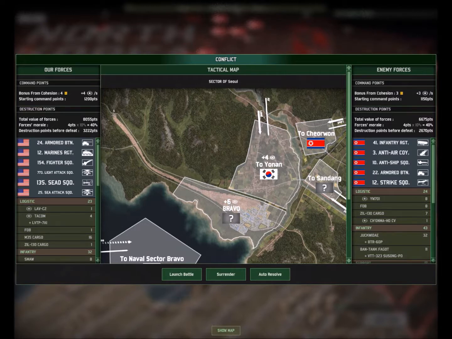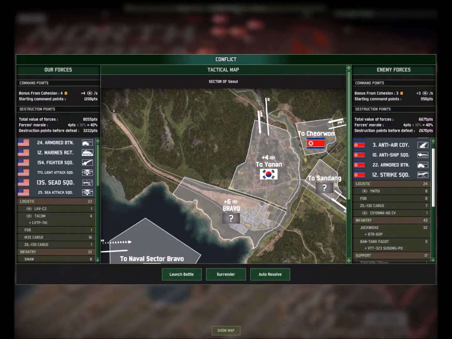As we left off in our last episode, we have just launched our assault on Seoul. We managed to establish a beachhead with our U.S. Marines, our 24th Armored Battalion, and the fighter plane escort to that. Here we see the North Koreans have launched a counterattack with the 41st Infantry Regiment, 3rd Anti-Air Convoy, the 2nd Anti-Ship Squadron, 22nd Armored, and 12th Strike Regiment, trying to drive us out of Seoul, trying to pretty much push us off our beachhead, and we're not going to let that happen.